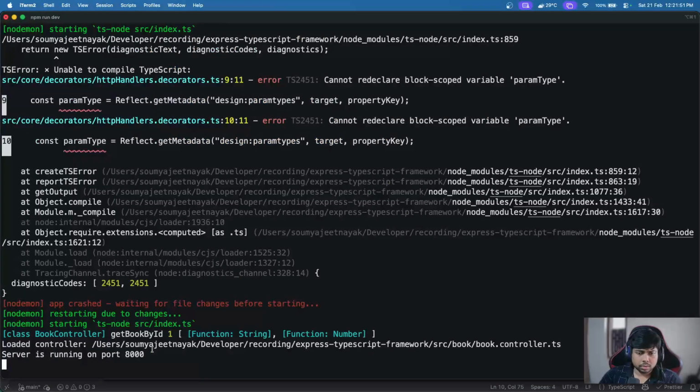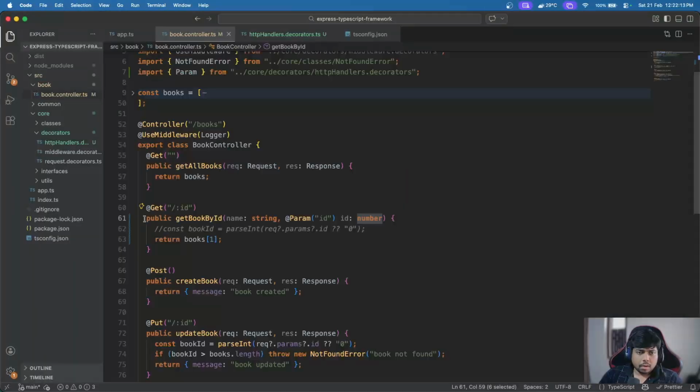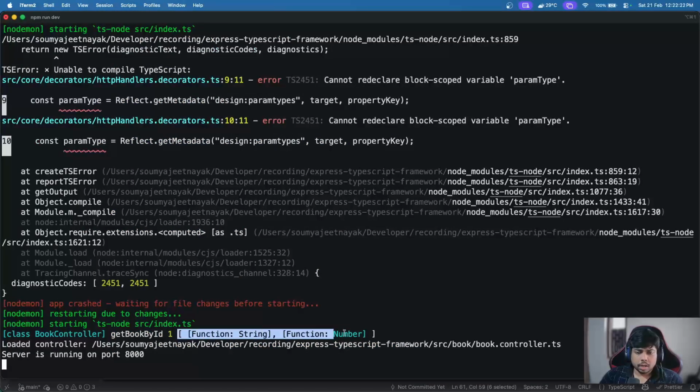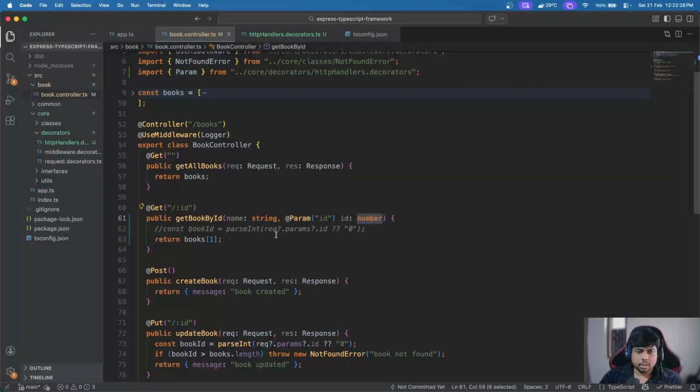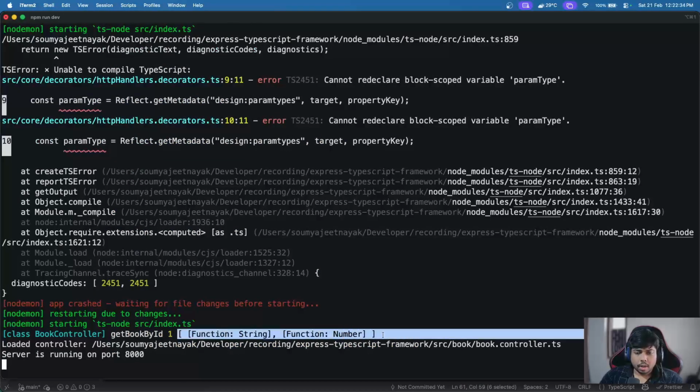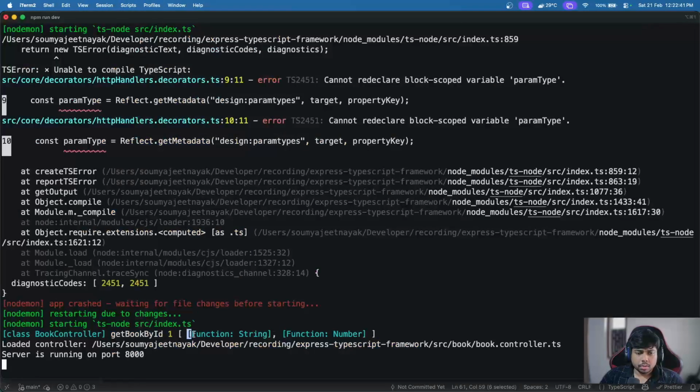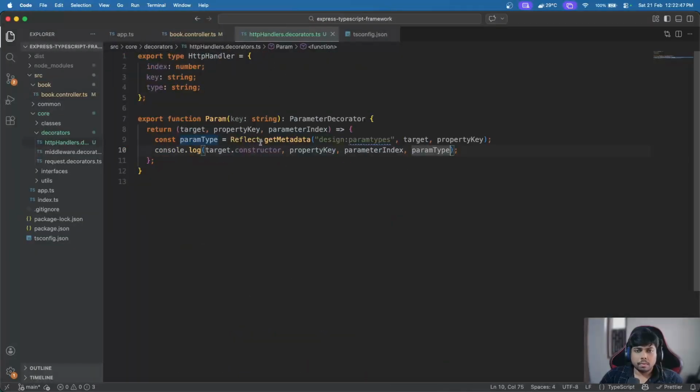So if I show this one, see what I am getting. I'm getting one function String and one function Number, right? Now what are these? The function has two parameters, one is of type string, one is of type number, right? So function String and function Number, which is equivalent to string and number. Now from here, how can I find the required data type? The required data type is in which index? The 0th index and first index. Now do we have the index? If you see here, we do have the index, right?